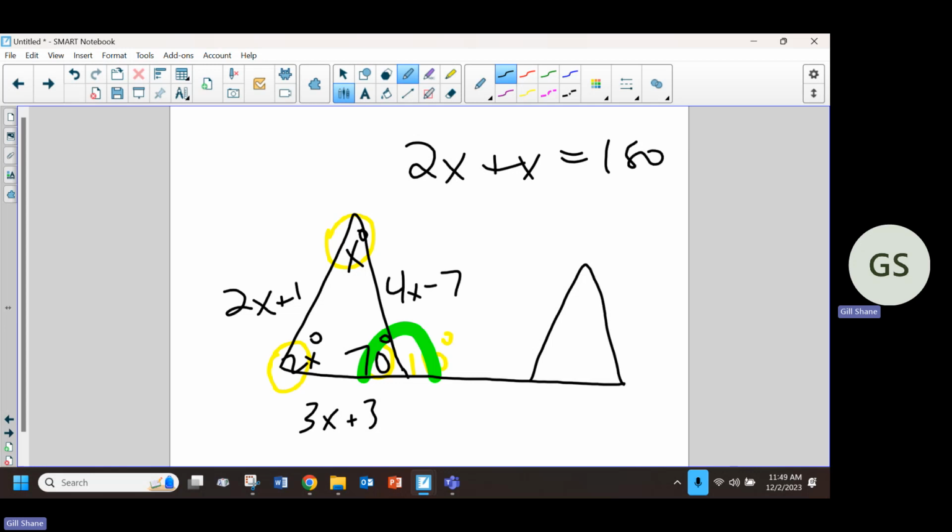Let's see what else. I already mentioned it, but this is one that a few kids forgot. We're starting to get that semicircle: those two angles, or even if it's more than two, have to add up to 180. So I think that's just some general reminder stuff from the quiz before Thanksgiving.